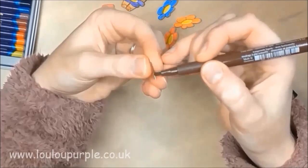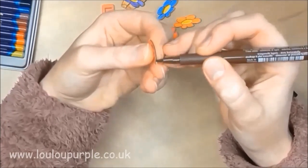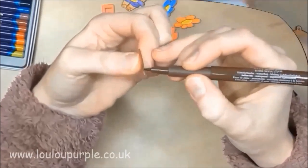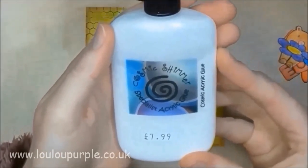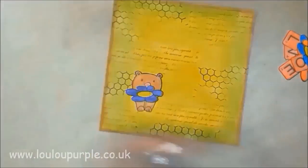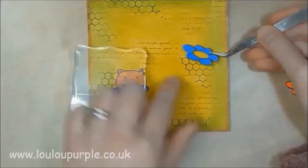I then use my pip pen to cover up the white edges on all my pieces that I have cut out. I then use my Cosmic Shimmer acrylic glue to stick my teddy and all my flowers to my card.